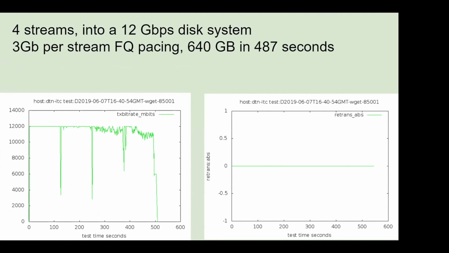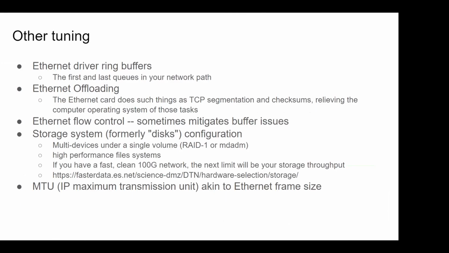And note, first of all, that we are pegging it right at about 12 gigabits per second. It starts to break up. Might have been better if we pegged it at 11.5 gigabits per second. But at no time during the transfer did we lose any packets or retransmit anything, as you can see in the graph on the right. So that's just an example of how addressing burstiness in your transmission can help your throughput.